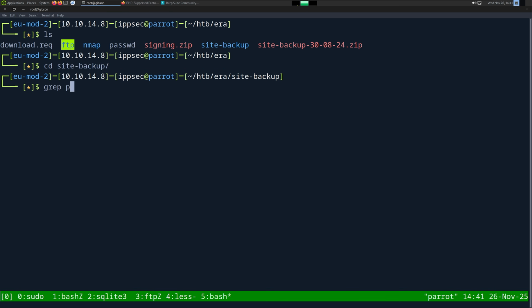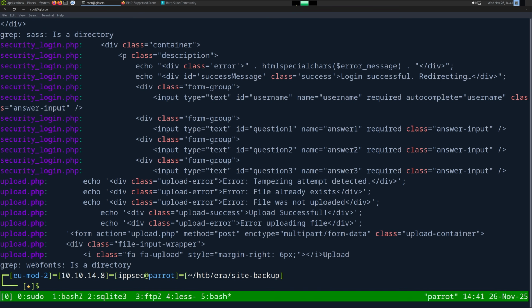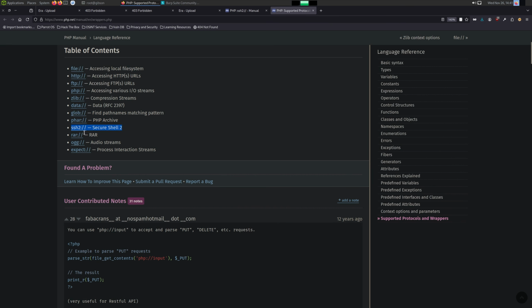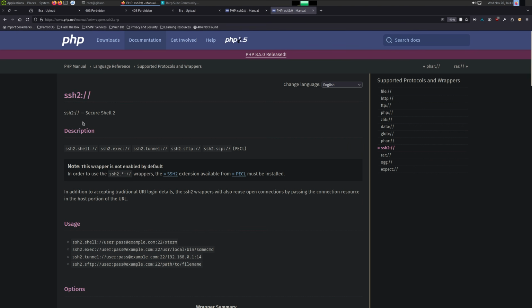So if we did a grep, let's see, class it would be. This is all HTML, right? We're not creating any PHP classes, which means there's no PHP objects. So phar deserialization is out of play, right? Expect, I've never seen this one on servers, and to be fair, I've never seen SSH2 on servers as well. But we saw that ssh2.so file, so this is most likely going to be installed. And if we look at it, we can say ssh2.exec://user:pass@URL, and then a command. So let's go see if this can work.